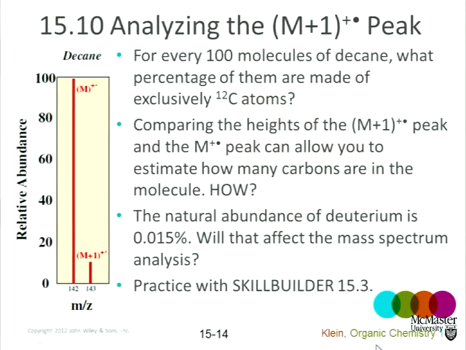So the odds of a decane molecule having one carbon-13 in it is approximately 10 times the odds of any particular atom being carbon-13. In other words, 10 times 1%, so we see about a 10% signal in decane. This is actually kind of useful. If we measure the ratio of M to M+1, we have a way to determine the number of carbon atoms in the molecule. So not only do we have the molecular mass of decane, but by looking at the signal intensity for the M+1 peak, we can tell that there are 10, or at least approximately 10, carbon atoms in the molecule. So we don't just get a mass, we actually get a count on the number of carbon atoms.